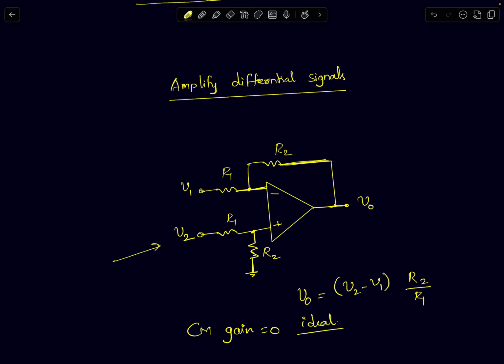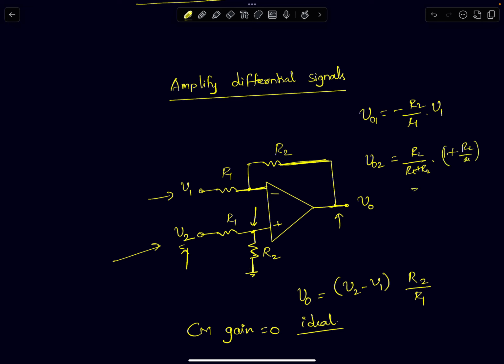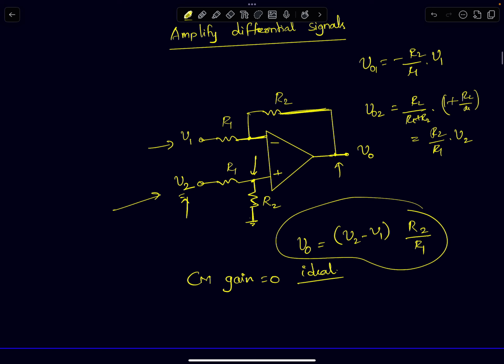We have already discussed this circuit. It's a voltage subtractor. If you apply a node voltage V2 here and V1 here, apply superposition, you can easily show the gain for V1. If I assume V2 is 0, it will be minus R2 by R1 times V1. If I assume V1 is 0, and let's assume the output due to V2 is VO2, the voltage at this point is given by R2 by R1 plus R2. Then from there onwards to the output, it will be a non-inverting amplifier, 1 plus R2 by R1, and you will get the gain to be R2 by R1 plus R2 times 1 plus R2 by R1 times V2. So you add the two, you get this expression. So it's V2 minus V1 into R2 by R1.